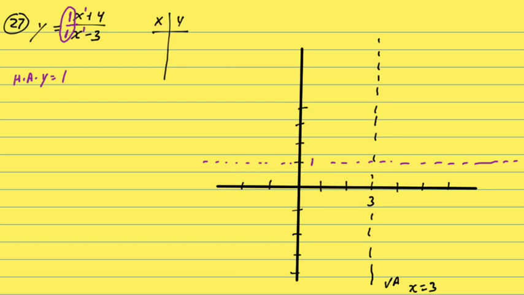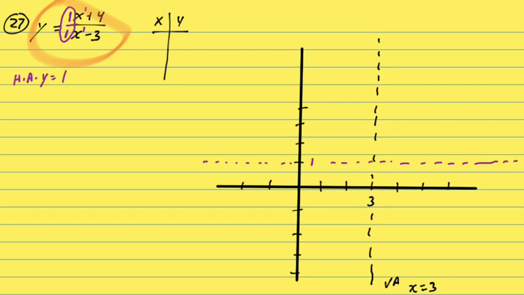Again, there's two rules. Power on bottom is bigger, the horizontal asymptote is 0. If the degrees are the same, like you have it here, you divide your leading coefficients. There's only one other possibility left, right? If the degree on top is bigger, if the power on top is bigger, there is no horizontal asymptote. For all the overachievers out there, if the power on top is exactly 1 more than the power on bottom, you'll have something called a slant asymptote. But I don't believe that's in this section called basic rational functions.